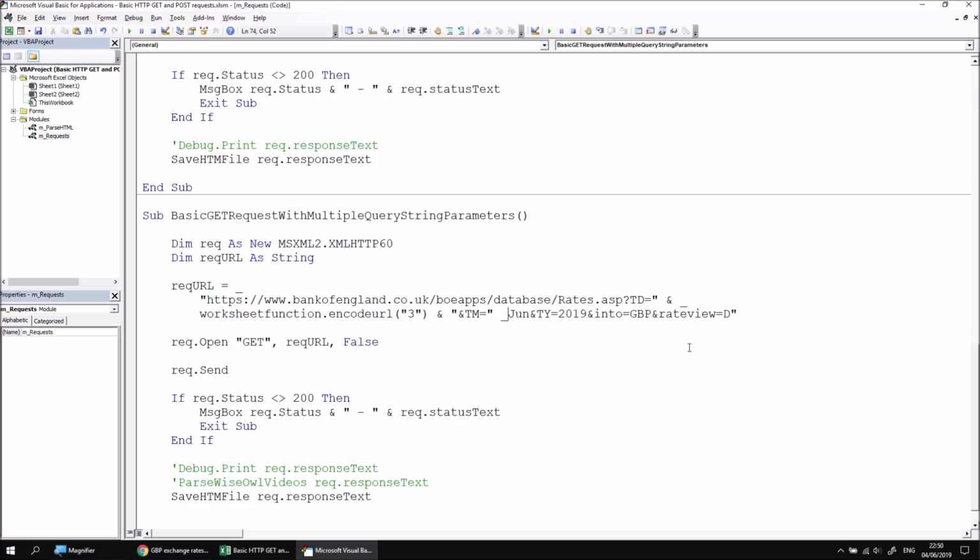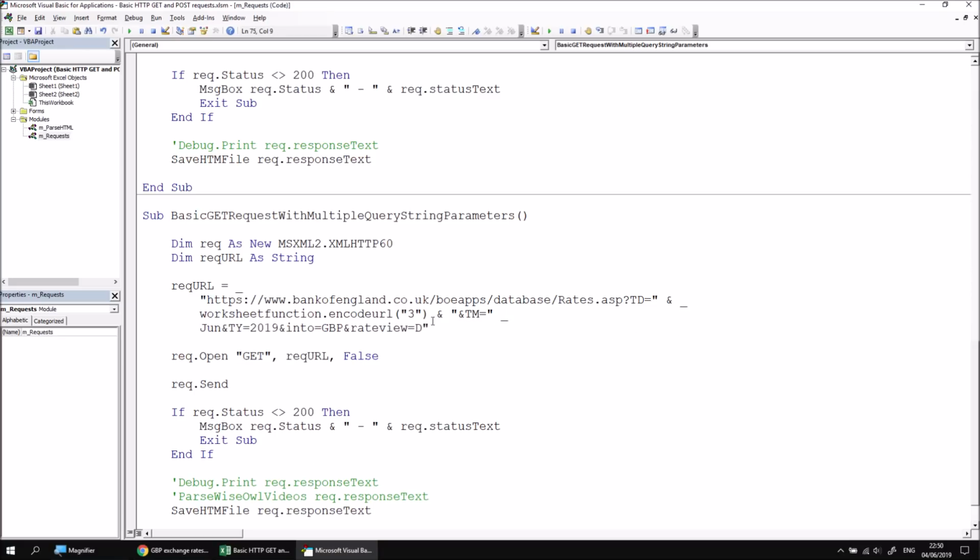So I can separate that onto a new line, and then let's just copy and paste a little bit at least. So I can say WorksheetFunction.EncodeURL June, and then concatenate that with the next parameter name, which is &ty=, and so on and so on and so on.